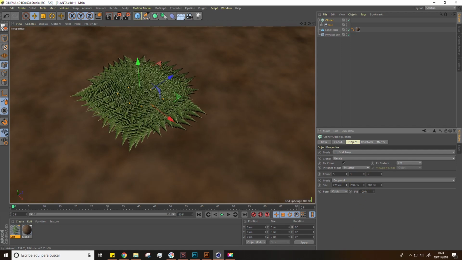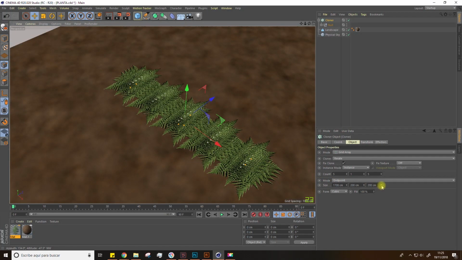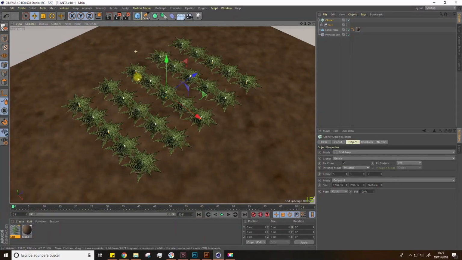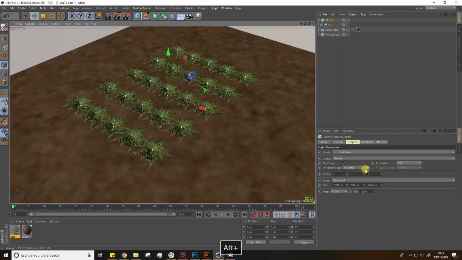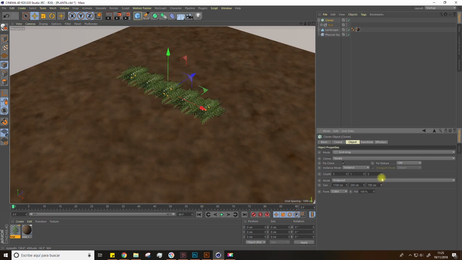And modify the distance between them to something like that. A bit more, yeah. Like this. If we had made this plant polygon by polygon, we would have to wait a lot of time to process the render.